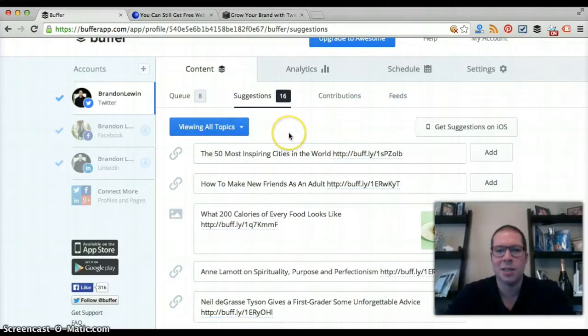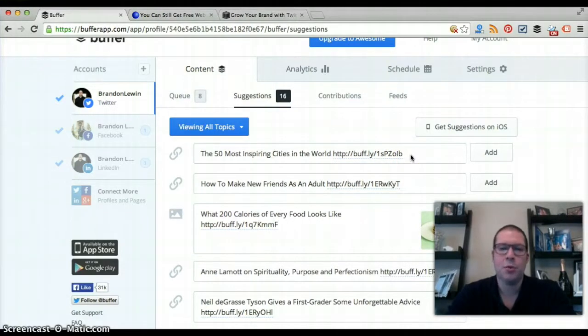When I schedule every couple of days or so, I go in here and I just find some articles that look interesting, that pertain to my audience, that I click on, I read, I like, and I share. Another thing that also helps with engagement is that when you read the article, because you will read the article, you will find the person who wrote it and add their Twitter name to the end of it. If it's at Gary Vaynerchuk or at Brandon Lewin, you add it at the end of here, and they will get notified.